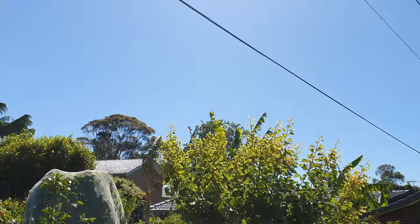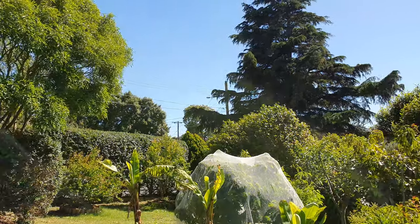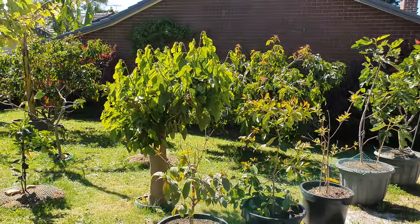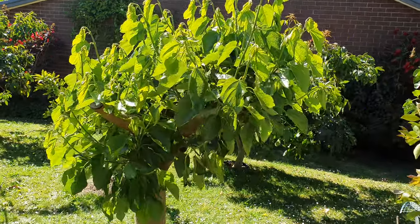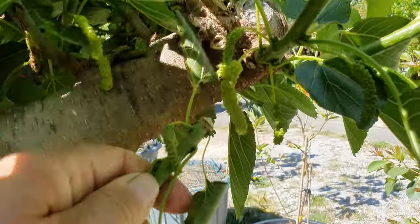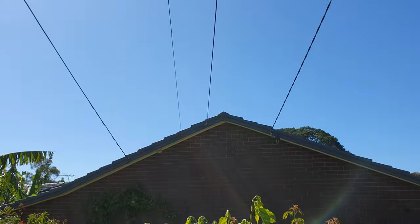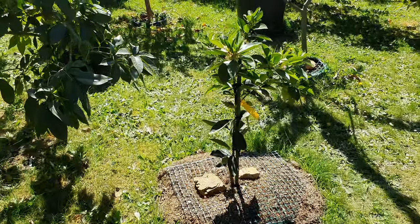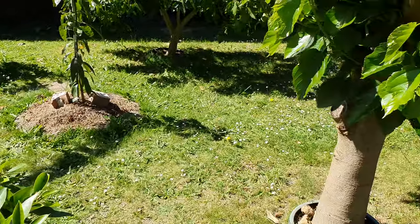Some people do it. I've seen houses down the street where they have power lines growing through their palm trees, and you know how palm trees can have razor sharp dry branches. Crazy. So anyway, guys, I have to do this every year to this white shatut. Every year I have to butcher it. So if you're planning to grow the white shatut, don't plant it below power lines like I did. And don't plant it near a water pipe, which I didn't do, thankfully. The water pipe's over there, underneath those pots. So that's a good 3 meters away. Plenty.